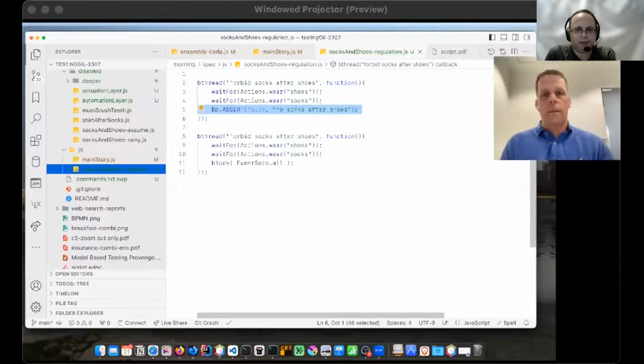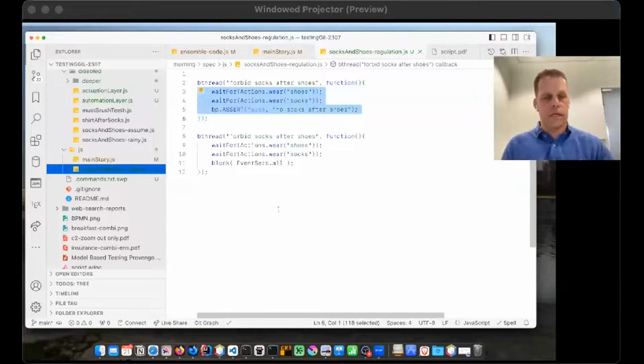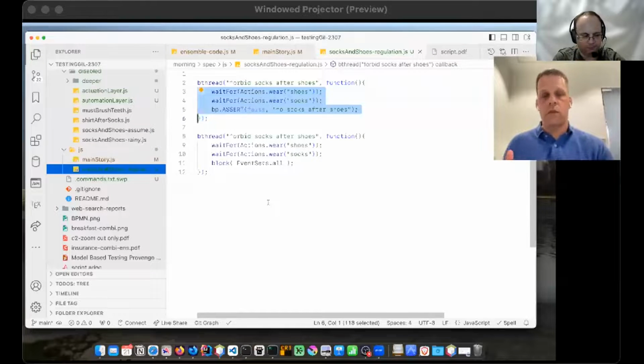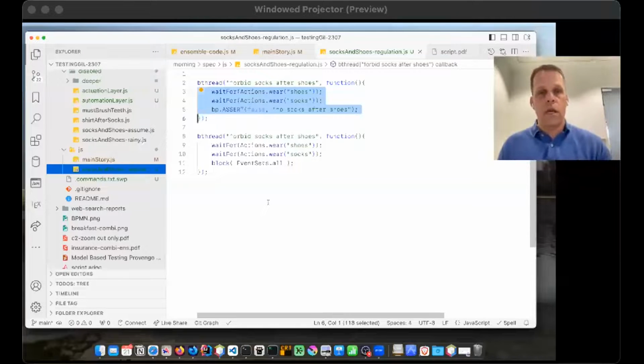So this is a constraint in the requirements, right? It can do anything else, but this must be according to this condition. Exactly. You can think of it as even a query to a database containing all possible tests, saying, give me all the tests where you wear shoes and only then you wear socks. If you found a single test or more, then the requirements are wrong.